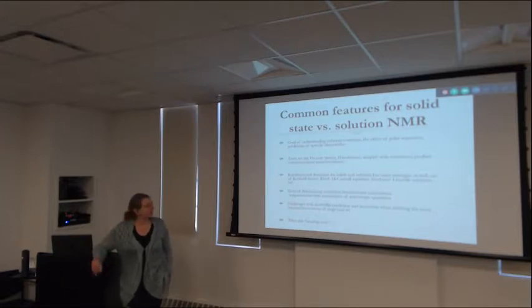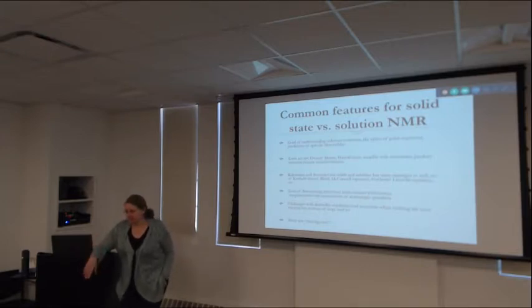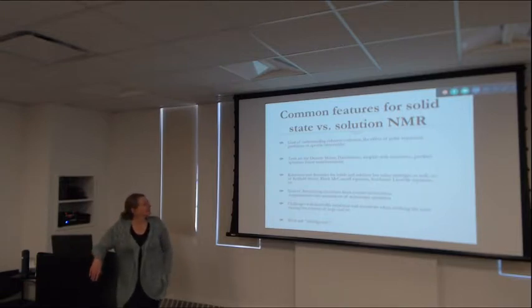Hamiltonians are simplified with truncation. You use product operators, you use frame transformations. Those are the things you do to simplify it until the math is easy enough for mere mortals like ourselves. And that's all very similar between solids and solution. It's slightly more complicated, but it's not that much more complicated.